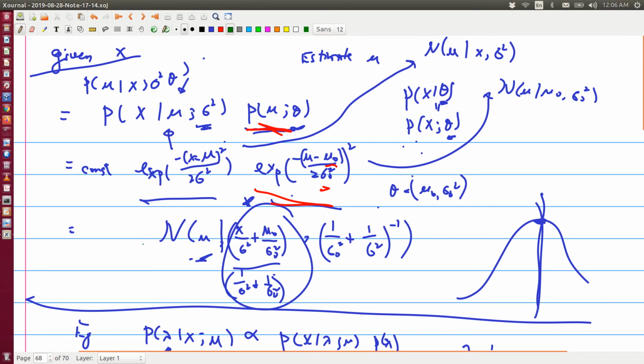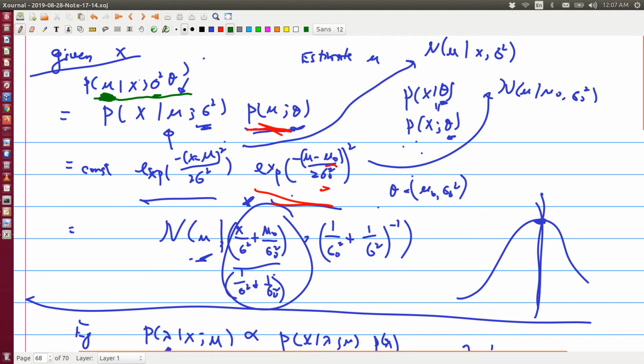Now let's look at another example that has a Gaussian likelihood. In this case it's just a scalar Gaussian, and we only have one observation x here. Say the mean is equal to mu, and we want to estimate the mean mu here. We assume the variance is fixed. I emphasize this by using this semicolon here.